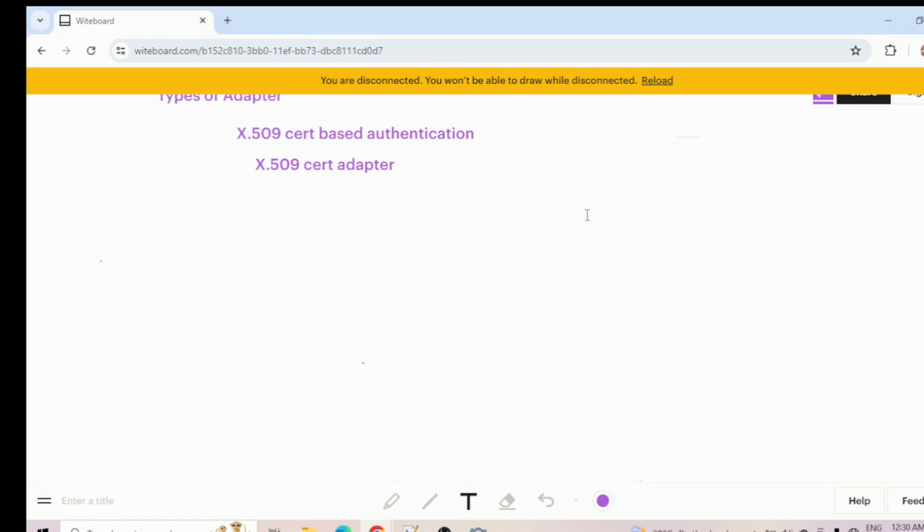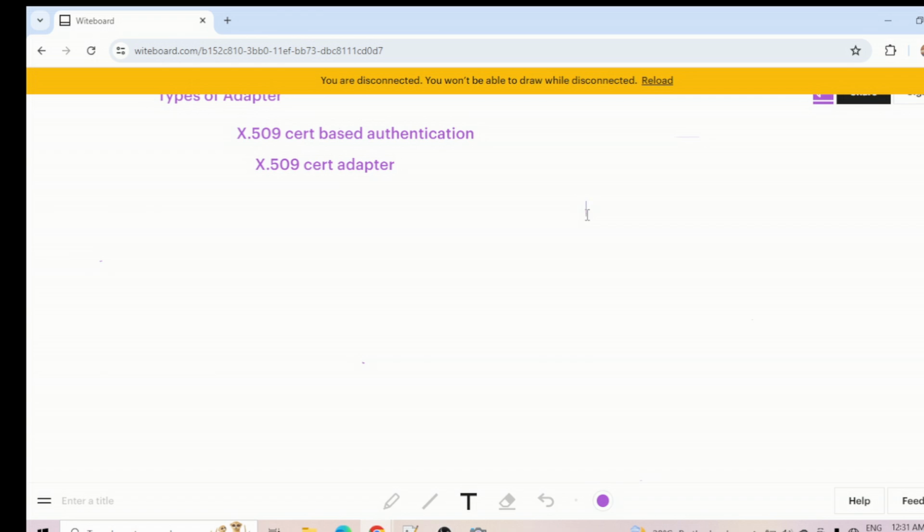Now, once a user tries to access some application, for example Salesforce or ServiceNow, and ServiceNow is integrated with the certificate based adapter, the X509 cert adapter at the PingFed side, then how will things flow? In this case the browser requests the user client certificate through the PingFederate X509 cert adapter. You can think of it as the request being initiated from ServiceNow to PingFederate.